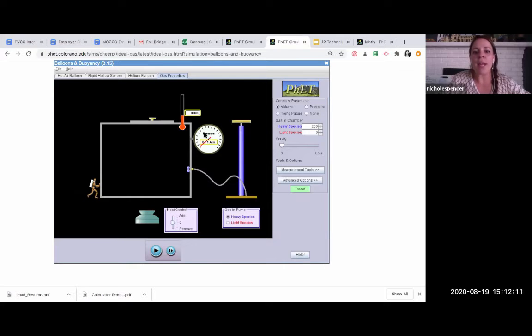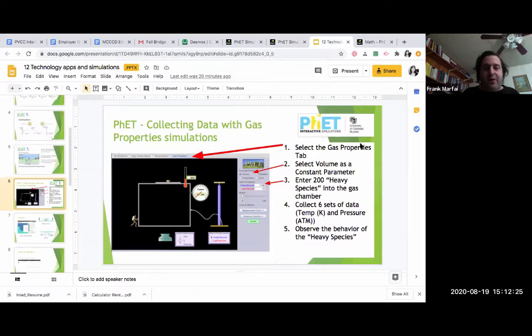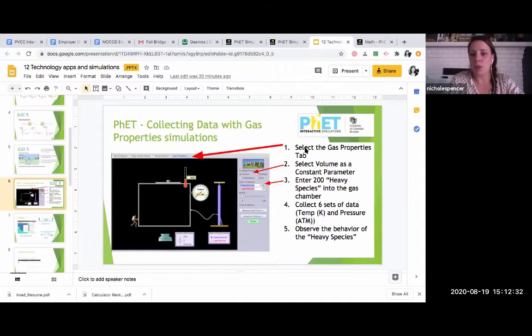And I would like you to pay attention to different temperatures, 5 or 6 different temperatures. And then if you could just jot down what your pressure reading is. So I'll go ahead and put this in the chat box. Okay, so to clarify, put it on the gas laws, adjust the temperature, and then record the pressure, I think is what you said, right? Yep. So let me see here. Get this out of the way.